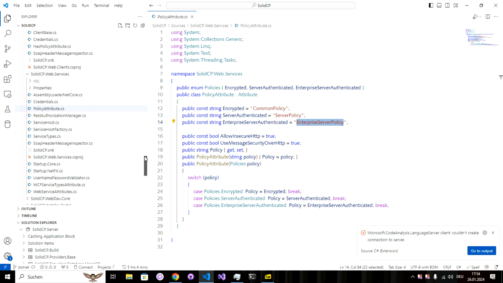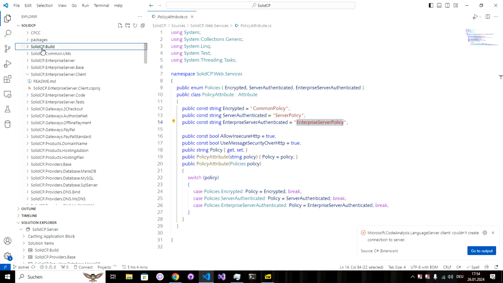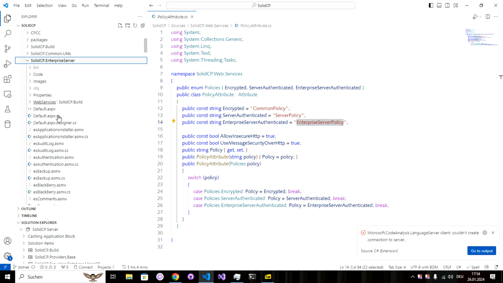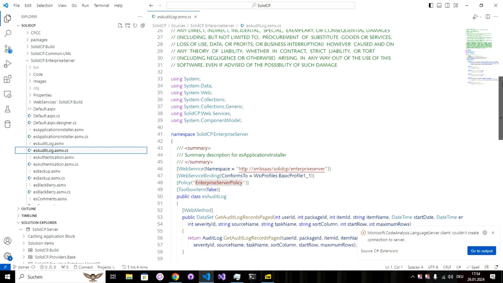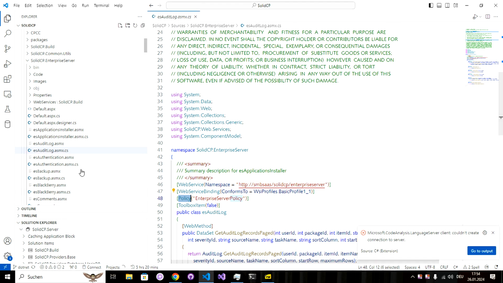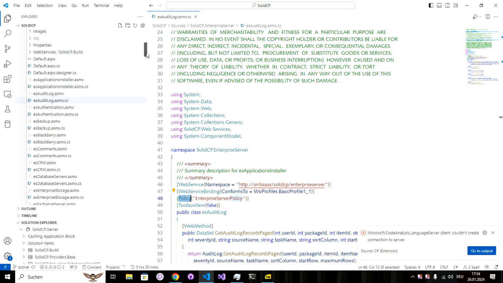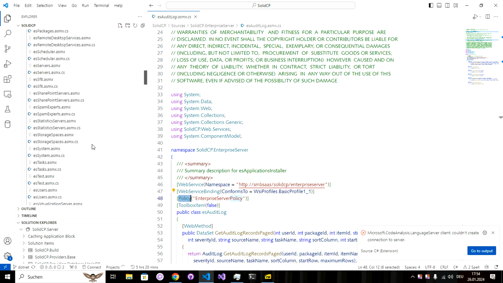And you can see in the web service classes, for example, here, let's have a look. They declare this policy tag, and it's imported from SolidCP web services, this policy, and we have here enterprise policy, because it's a class in the enterprise server. And we have a different one like test.